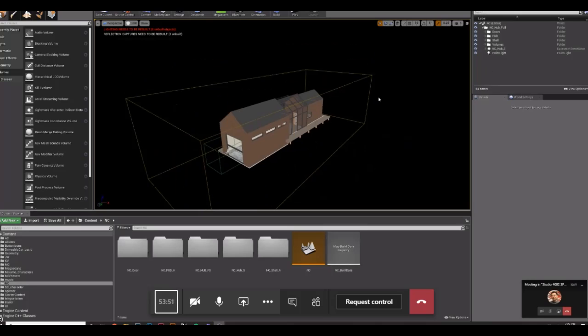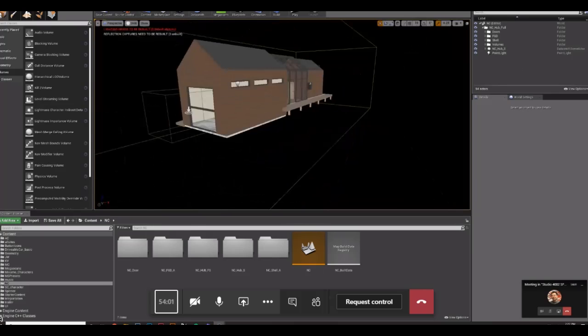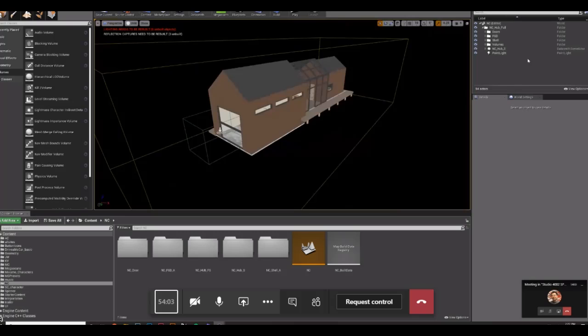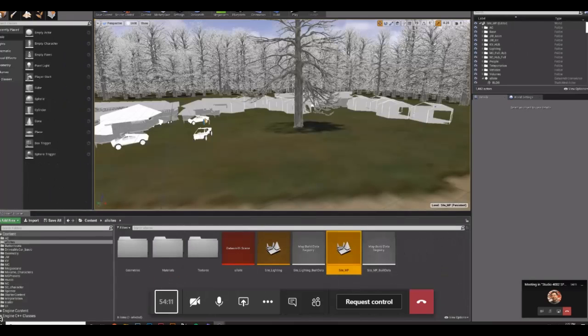So then you just have a default level that only has your building in it, and the lights that are associated with the building. Like I have a light in the garage because you can't see anything without it. But basically you just want an empty level, so that then you go back to your full level volume.